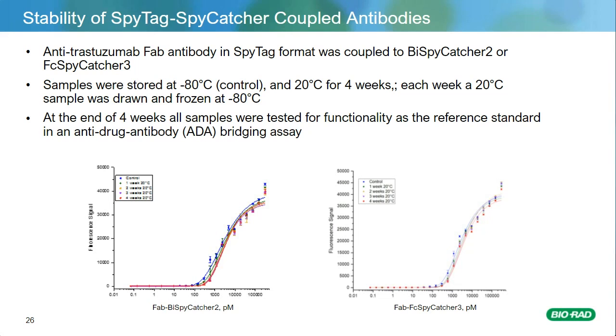Accelerated stability is something we offer. We also offer free source stability, and we can also look at the melting point of antibodies as well. That can sometimes be indicative of whether an antibody is likely to be stable or not.